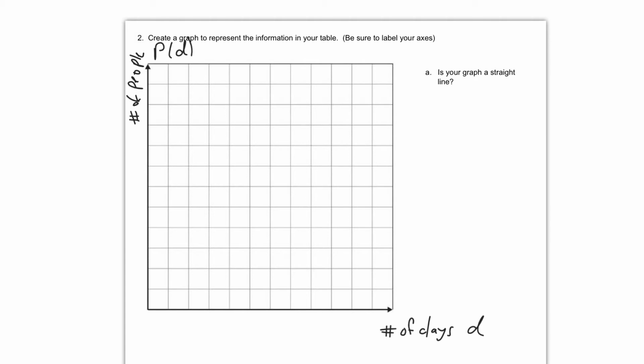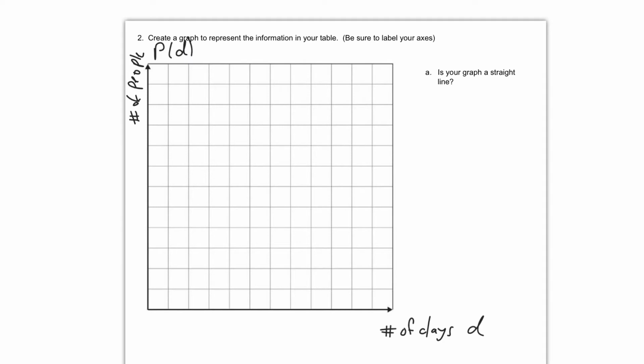And then if we take a look, and you can scroll back or turn over and look at question number 1 again, that has our table, the information that we need. If you notice, our numbers go up really, really high, all the way up to 8 million. So on this small area that we have here, I think it's going to be hard to get every single point from our table on our graph. So I think if we just get a few points on here, we should get an idea of what our graph will look like when we graph that information.